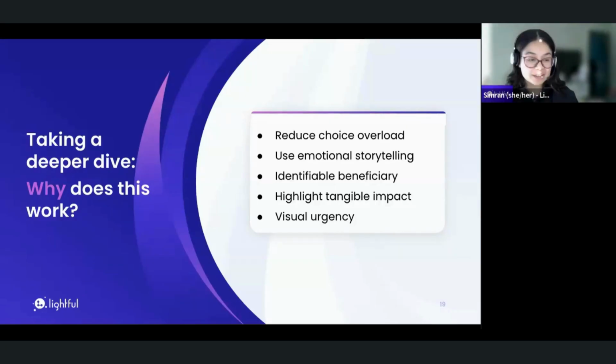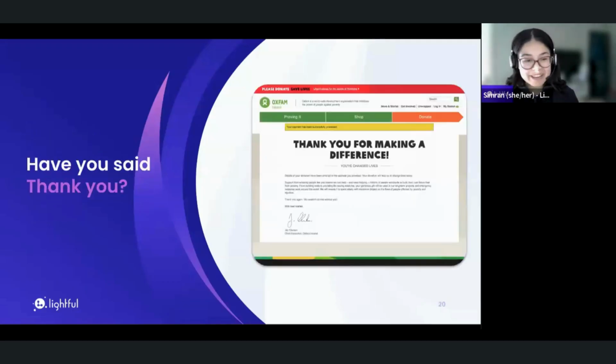So when you design your donation pages, think about what's happening in your donor's mind. You want to make giving easy, emotionally engaging, and deeply meaningful. That's how you move someone from intention to action. And also the most major thing of all of this is to say thank you. If there's one thing to remember about donation pages, it's saying thank you. That's probably the most important part of the whole process. From a psychological perspective, gratitude closes the loop. Donors don't just want to give, they want to feel that their gift is noticed and valued. And a thank you makes the experience positive, memorable, and something they'll want to repeat.